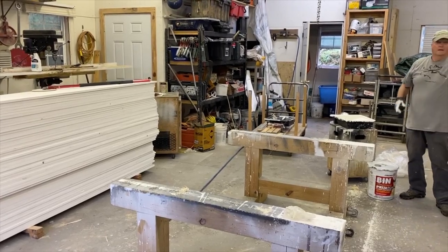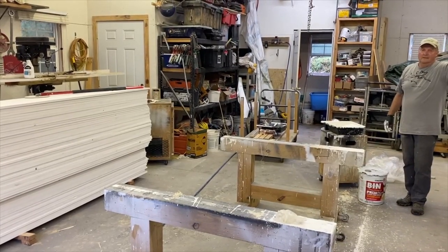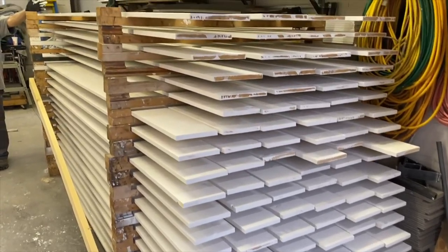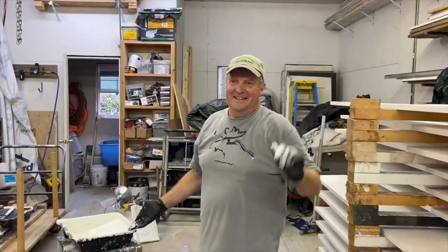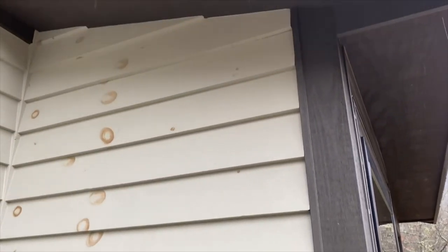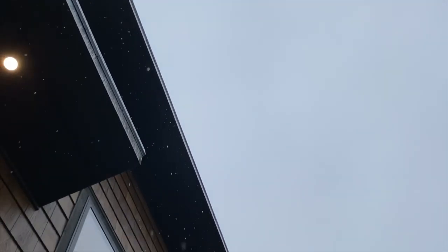All right, guys, remember that huge stack of wood that we had sitting there? Well, 4 hours later. Booyah! Look at that. Who needs Ray Jones, man? I got Arlo Jones. Woo! I got the patented Jones slide down. Well, maybe. Check out the exterior paint job. I mean, just ignore all those knots bleeding through. It was like that on purpose, I think.